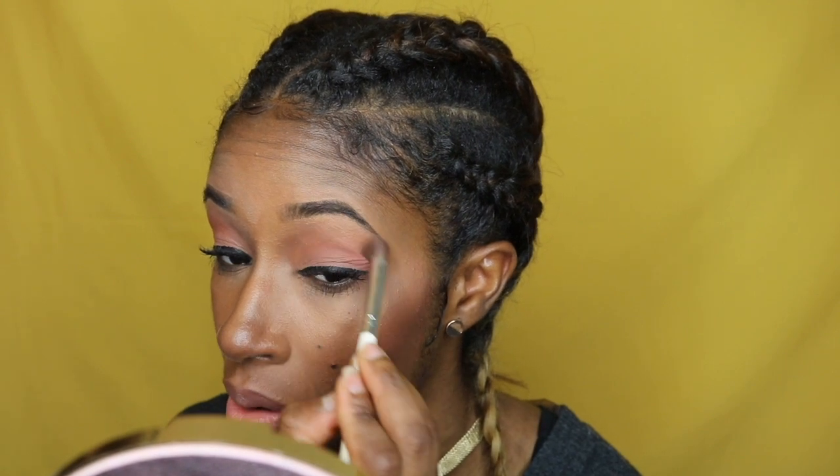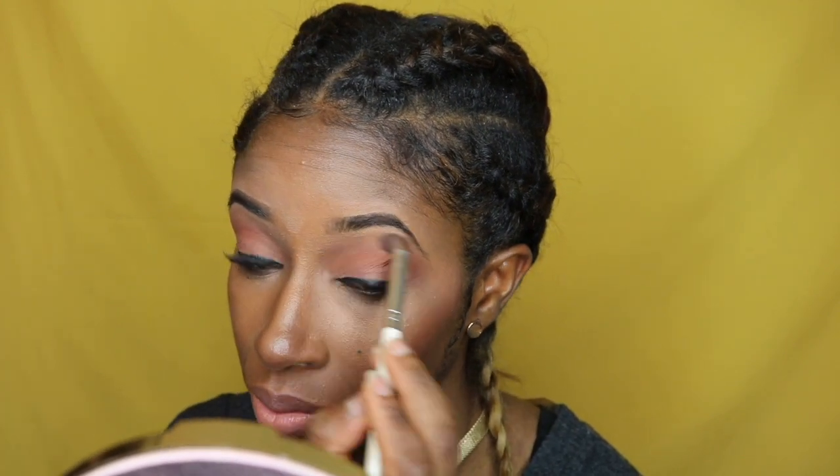I've really been loving bronzers lately. I'm blending out where I put the concealer with the eyeshadow I already have on, just to go back and fix that since this isn't my normal makeup order. I think both brows came out really well. I'm also going back to add some hair strokes to the pomade side to soften that brow — but even without those strokes it still looks good. You don't have to do that step if you don't want to; it just softens it and makes it look more natural.